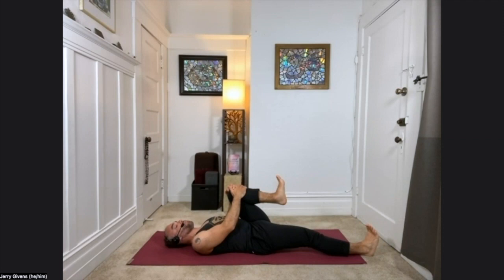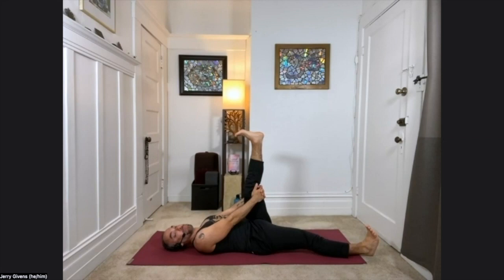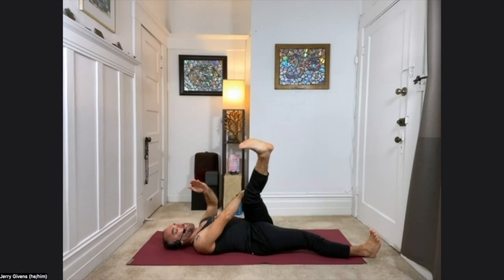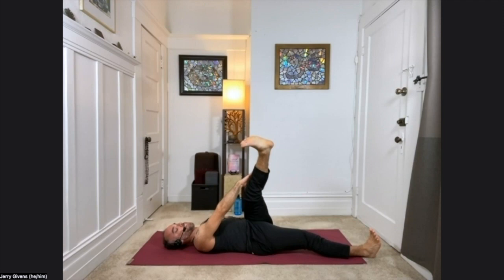And extend the left leg toward the ceiling, holding behind the thigh to start. Flex both feet, and then take your right hand to the outside of your left thigh or knee. Keep the left hip grounding. Left hand can be wherever it wants to be at this point. Flex the left foot, and then draw the left leg across the body. Keep the left hip on the ground. Do not pick it up. Feel the outside of the left leg stretch here.